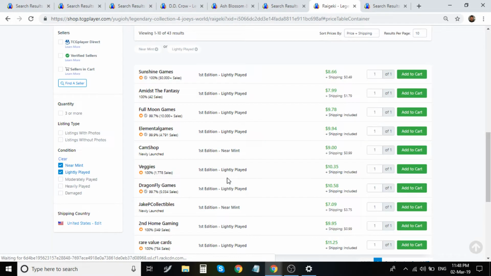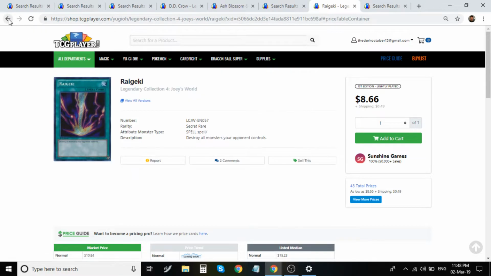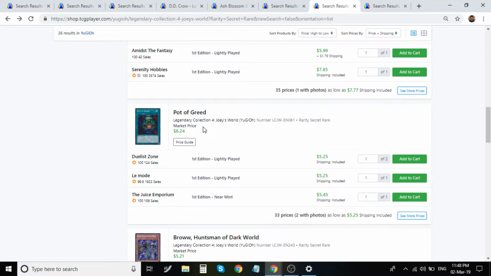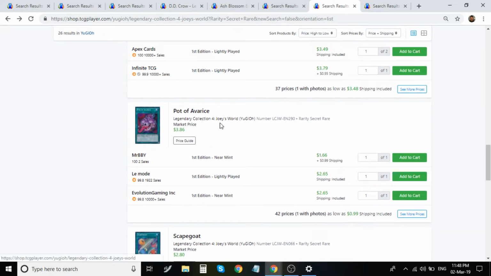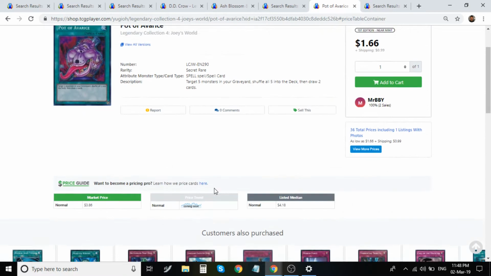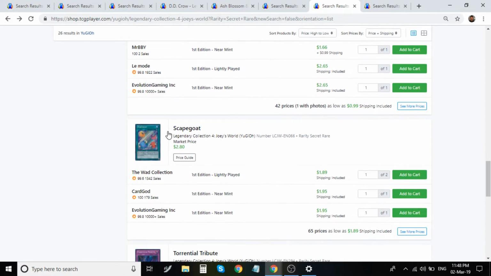The Yugioh's World one was $11. Yeah, so this is about $10. Anyway, this is super cheap. Honestly, if I didn't have a heart for the old school super rare, this would be pretty nice. Again, Feather Duster, Pot of Greed, Brow, Pot of Avarice. I think I have first edition super rares. This secret looks pretty cool. Anyway, it's rumored to come off the list, so there you have it.